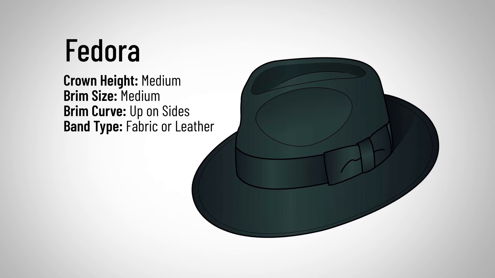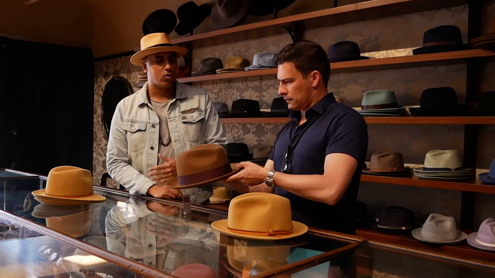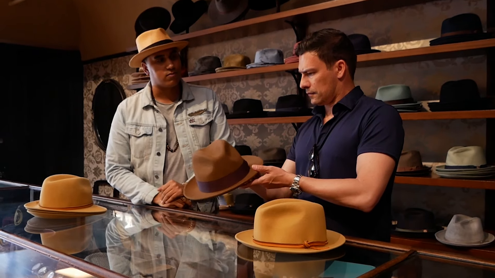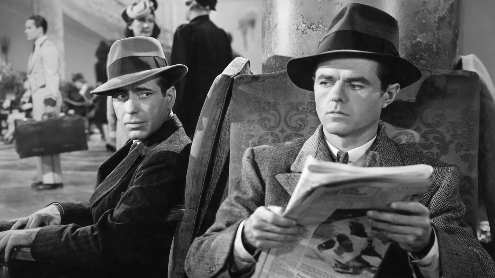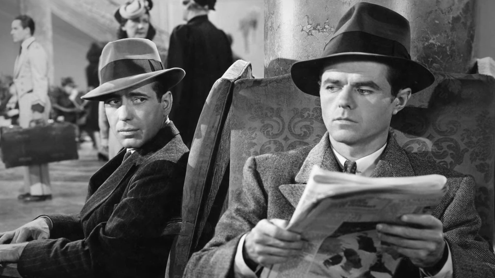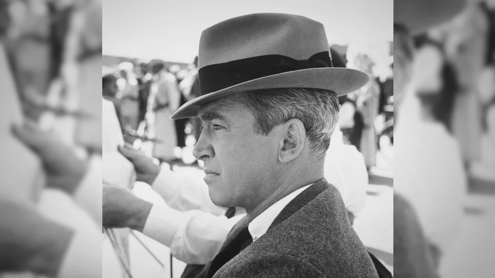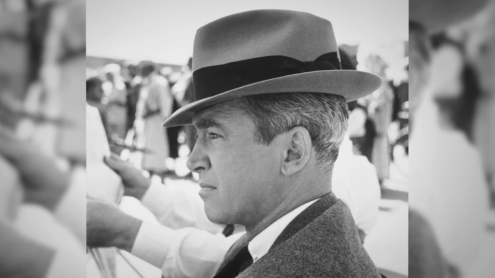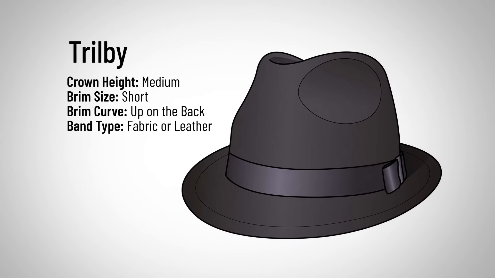Next up, we have the fedora. This one, very similar to the Panama, is actually made for hot weather — it's got a breathable material — but many of the fedoras you've seen are actually made from a heavier felt-like material. The fedora was really popular in the 1920s, 1930s, 1940s, and 1950s. It started dying off in the 1960s in the United States and most of the western world. It was a functional piece, not too big, and the crown was intact — almost the same size as what we would see on a classic Panama.